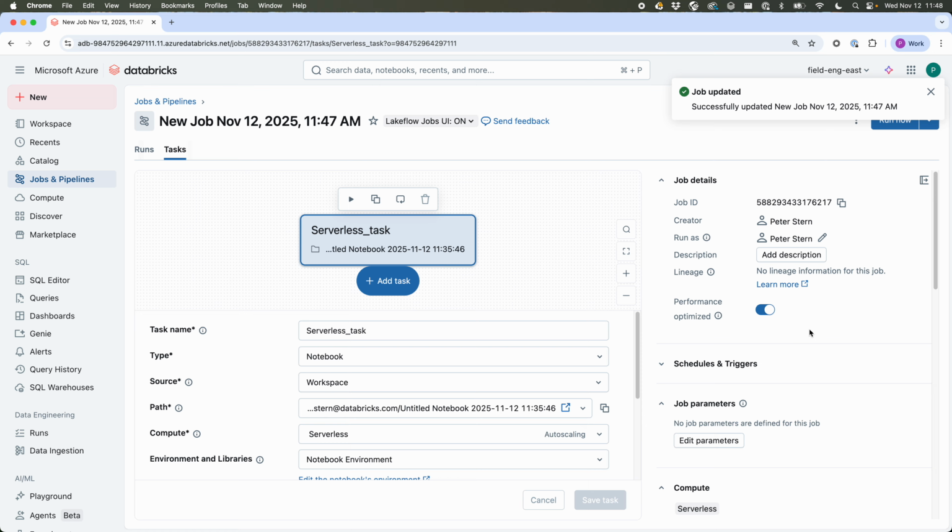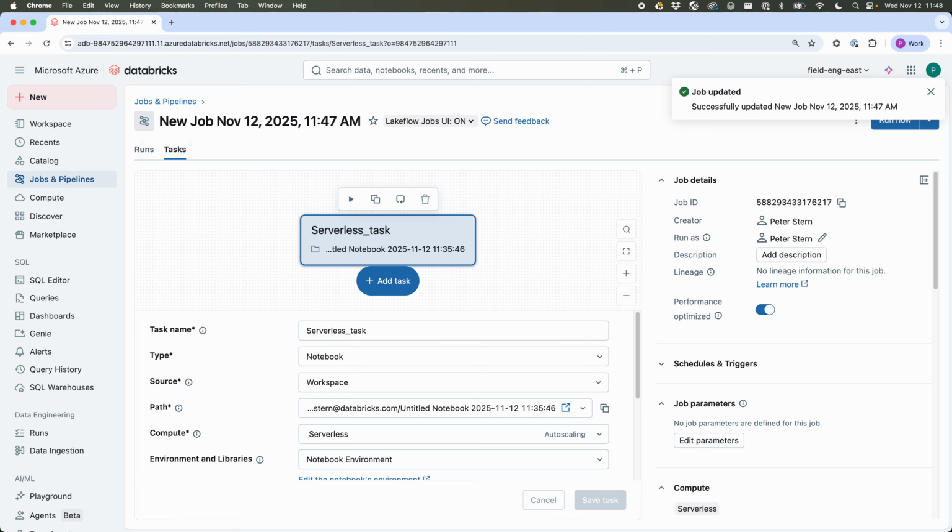That's fine. One thing that is very important when you're creating a serverless job, even for an introduction, is this button right here. If this button is turned on, it will start very quickly. It will also cost more money. If I turn this button off, the job will start slower. It'll take a few minutes, so it'll be much more like a classic job in that sense, but it'll be a lot cheaper.